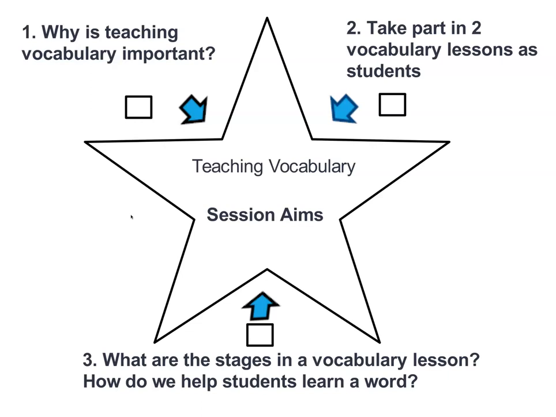So as you can see on my screen, we've got the session aims. Now these are the aims that you can share with your teachers when you start your session, okay? You could write up these aims on the board and tell your teachers that today we are looking at why teaching vocabulary is so important. We're going to take part in maybe one vocabulary lesson as students, and we're going to look at the stages in a vocabulary lesson. Okay, so you can share those aims with your teachers when you start.